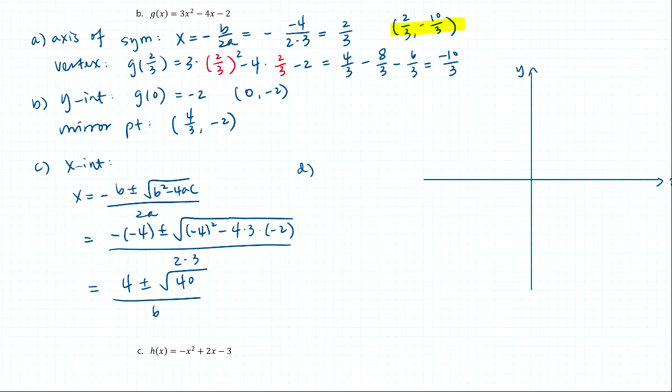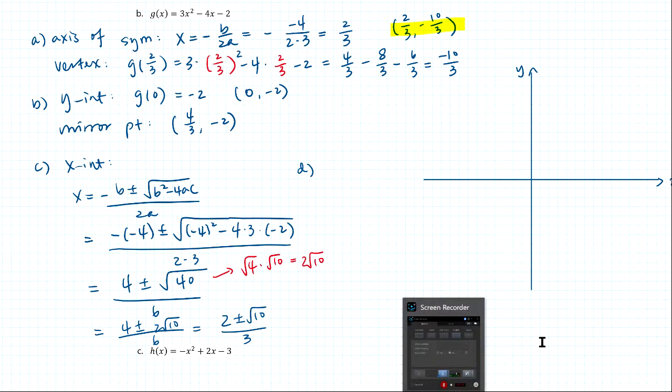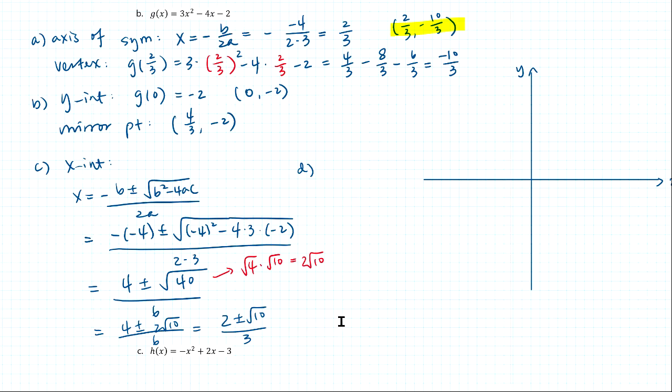And as a result, we can simplify the radical a little bit and work with that. So square root of 40 over here is really equal to square root of 4 times square root of 10, which is equal to 2 root 10. So if I want to write it out, it'll be 4 plus minus 2 root 10 all over 6. And here we see every single term has a factor of 2, so I'm going to go ahead and just reduce the fractions here to be 2 plus minus root 10 all over 3. And this is another place where we have radicals, so we probably want to use a calculator to find out exactly where these values are, or at least have a good estimate as to where to plot things over here.